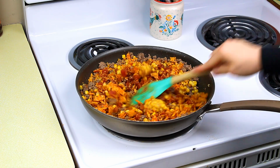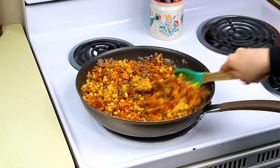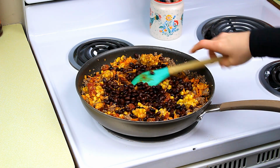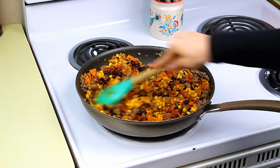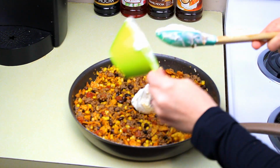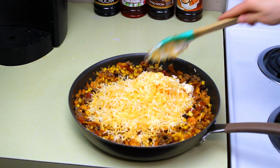My corn is a little bit frozen, so I'm just trying to chop that up, make sure everything is going to get cooked through properly. And then this is optional, but you can add in diced olives or some black beans. Once everything is mixed through, I'm just going to take it off the heat here, and I'm going to add in 1 cup of sour cream, and then I'm going to add in about 2 cups of cheese, and I'm going to give that another good stir.